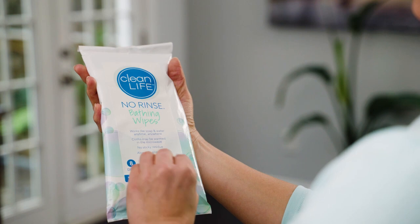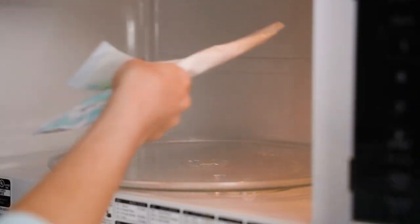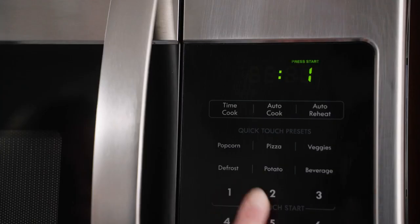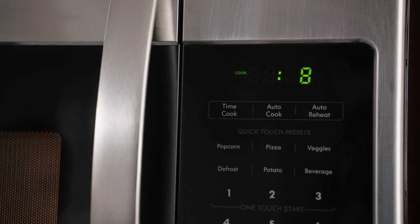To warm in the microwave, peel back the label as indicated to vent the package. Place the package inside the microwave and heat for approximately 10 seconds. Microwave temperatures may vary. Do not heat for any longer than 15 seconds.